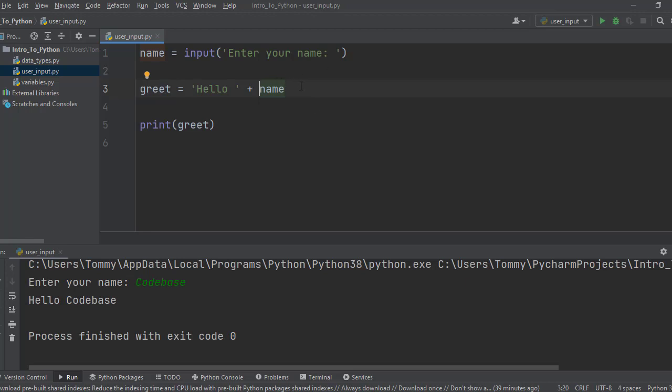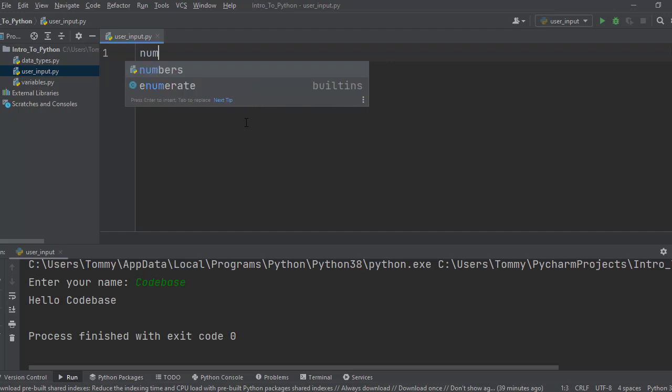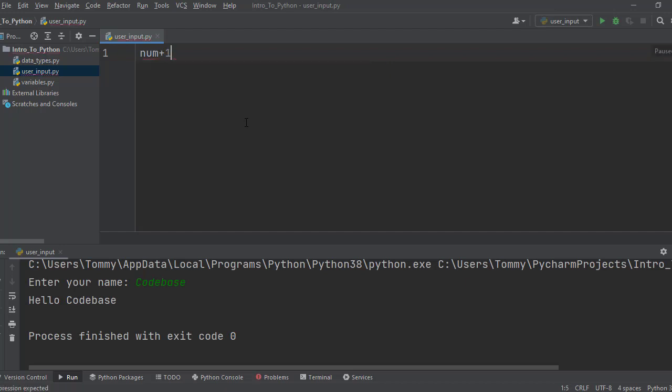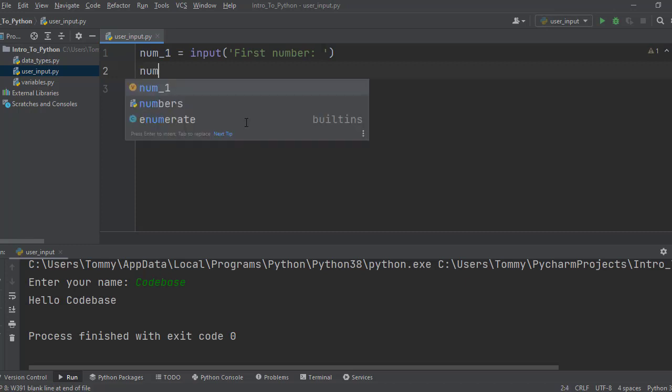Okay, so let's just work around things and then build a small terminal calculator that will take input from the user and then calculate the values for us. So I'll go ahead and select all and delete, and then here we will say num1, which is to signify the first number, equal to input, and then in here I would say first number. So the user will type the first number, and then I'll come again and I'll take the second number.